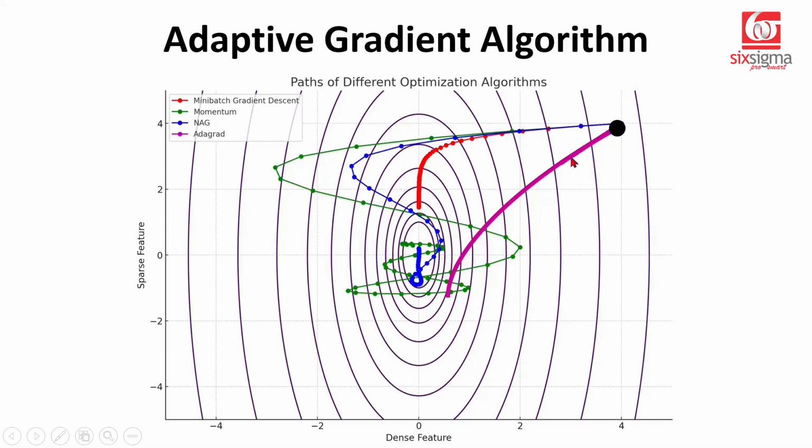Now, you might be noticing this line here, which represents Adagrad, is actually not able to make it to the center of it. That's somewhat a drawback as well. But the strength is, at least, that it starts in the right direction. Why it doesn't converge to the optimal solution at times is because of the initial frequent updates for the dense features. So by the time it's reaching the optimal solution, the gradient kind of dies down for the dense features. You can see it made progress initially, but there's a point beyond which it doesn't seem to be making any progress in the direction of the dense features. It's making progress in the direction of the sparse features. And this is an opportunity.